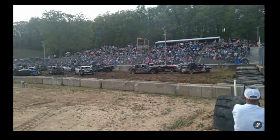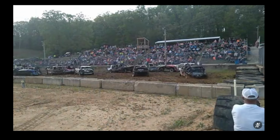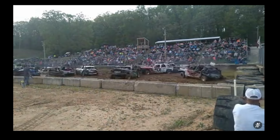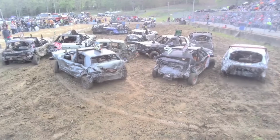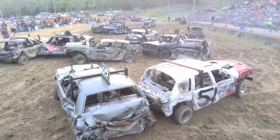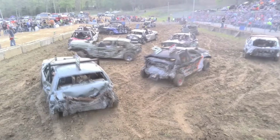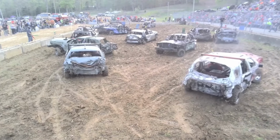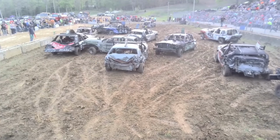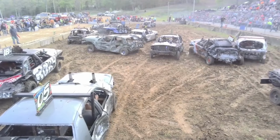Everybody getting down into this corner. There you go, around the corner here. Good little battle going on in front of us at that point. Cross over there telling him to turn it up. Trent and Terry laying some hits on Dan. The number 5, 05 on 5 action there. Tyler Walton out there in the middle. They're right here in front of us, folks.